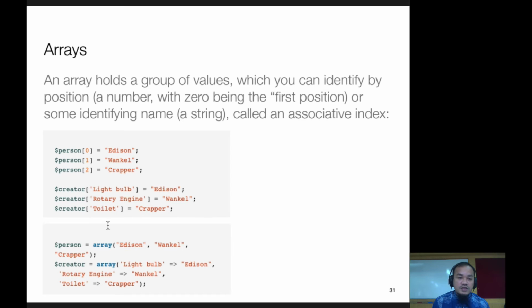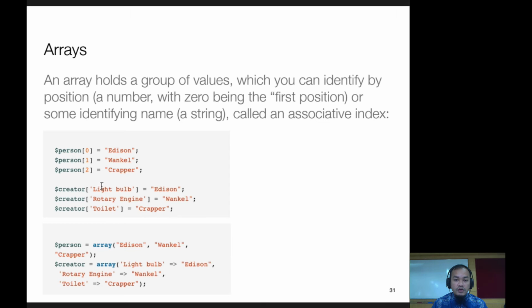identified by position number, with 0 being the first position. An array starts from position 0. When you want to retrieve something from the array, 0 is the first. As you see here, $sign %0 addition, something like this. This is the first. You start from 0, and then go on to the next ones.